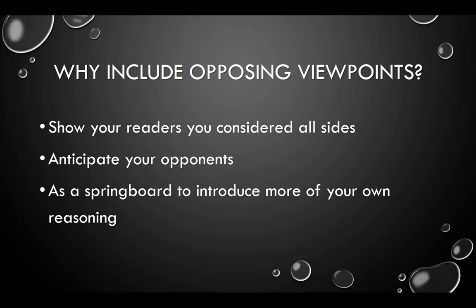Obviously, your recommendation is going to be stronger if it considered all of the options and chose one versus ignored some of the options. Another reason to include the opposing viewpoint is to anticipate your opponents. We've all done this in situations perhaps when we were younger and we were asking our parents for things, and we'd say, can I go stay at so-and-so's house? I've already done my homework and her parents will be home the whole time, because we know our parents' objections and we want to jump on them.